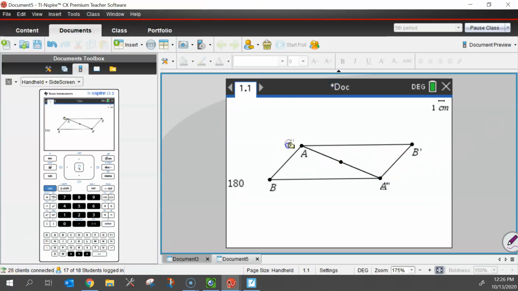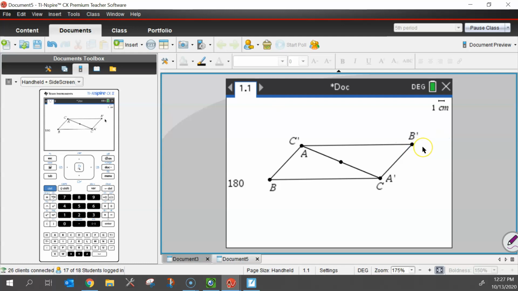The calculator automatically labeled, so you're going to notice that this was originally A, but when it was rotated, they're calling it C prime. And that's okay because it helps us keep track of what angle is what now. This was originally C, but you can see that when it was rotated, it's actually A that is now over here, okay? So I'm going to keep both of them just so that we can keep track of angle A is now rotated over here, and this is angle A. I am going to fix this one, though. It is B prime.